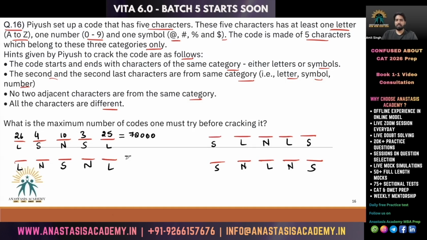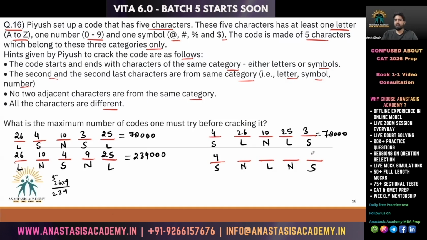00. Okay. For the second case, I could have letters in 26 and 25 ways, numbers in 10 and 9 ways, and symbols in 4 ways. So this would be 4, 90 into 26. So 26 into 9 would be 234, so this would be 23,400. Now, I can fill symbols in 4 ways and in 3 ways. Now letters in 26 and 25 and numbers in 10 ways. So it is as good as the first case. It must be equal to 78,000.